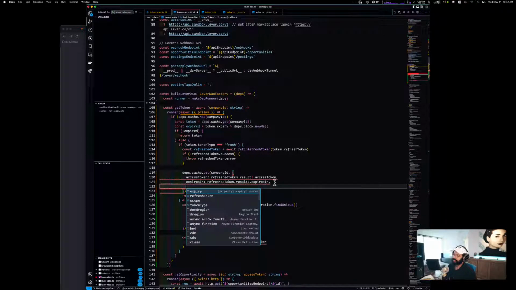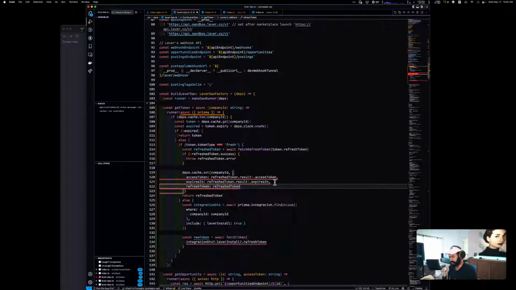Expiry, I think. This may have to be a function. We'll see. Refresh token is going to be the refreshed token, which I don't think I'm going to have. Yeah, I'm not going to have this.